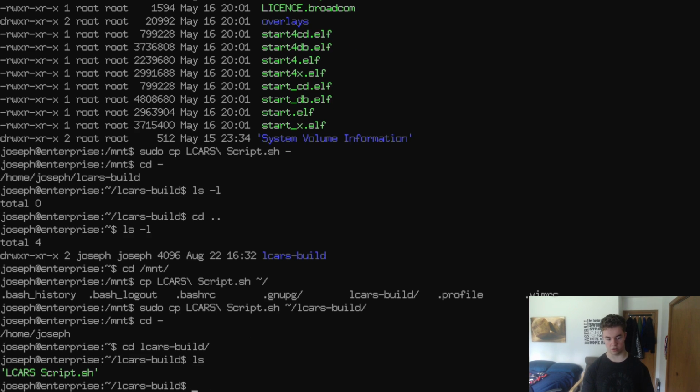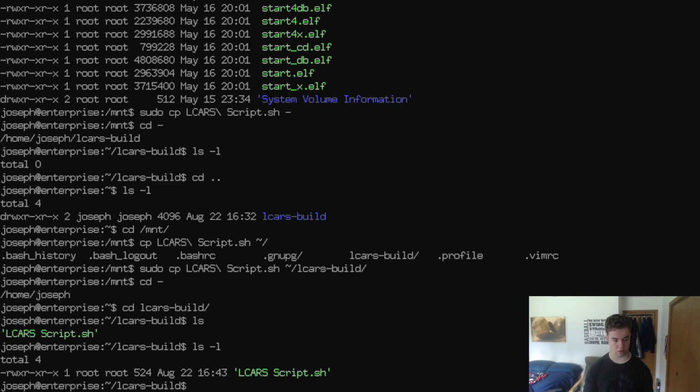Now we need to make it executable, I think. Actually, I'm going to list it. It looks like it is executable already. If it's not, you would say sudo chmod +x and then that script.